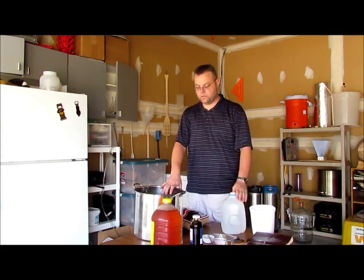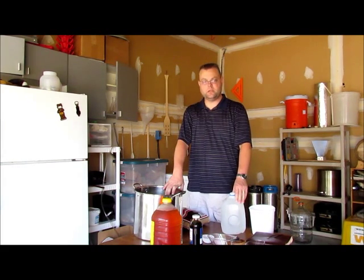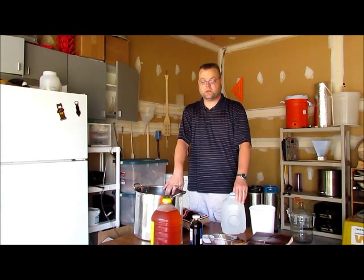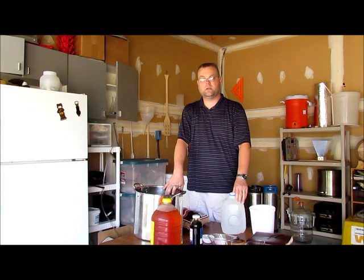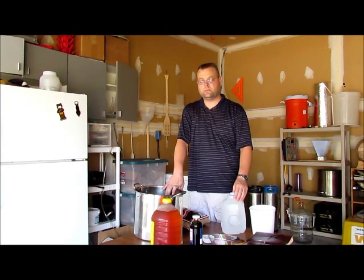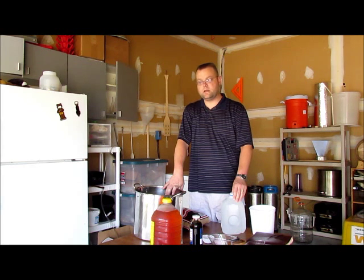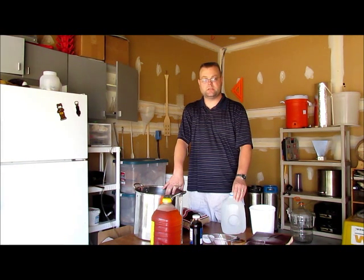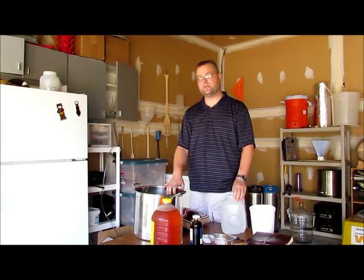With hard apple cider, you can do it a few ways. You have a very simple way — using pre-squeezed apple juice, so all that work is pretty much done for you. Or if you want to go more organic and be creative with your own flavor, you can go to your local farm or farmer's market, pick up fresh apples, and if you've got a fruit press, cut them up and press out the juices. You definitely get a very distinct cider flavor and get to mix your own apples.